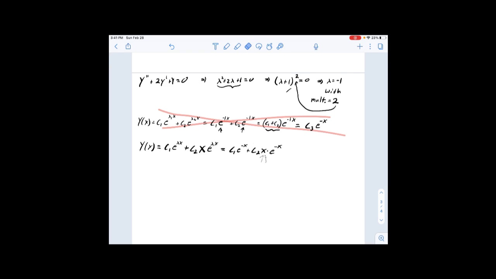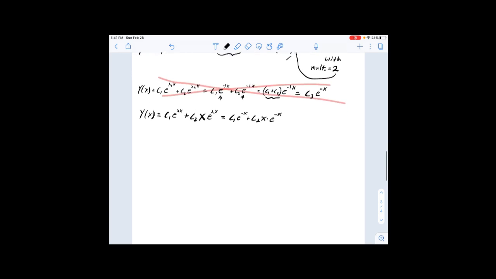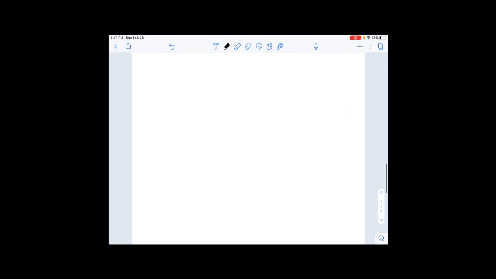Okay, so let us do one more example problem because I know that can be a little weird. Let me try to think of one. So example, and let's try to do one with y triple prime plus 2y double prime plus y prime is equal to 0. So again, I'm kind of cheating. Oh, you know what I could do? We could use 3y double prime, 3y prime plus y is equal to 0. Okay, so my characteristic equation, or polynomial, is going to be lambda cubed plus 3 lambda squared plus 3 lambda plus 1 is equal to 0.